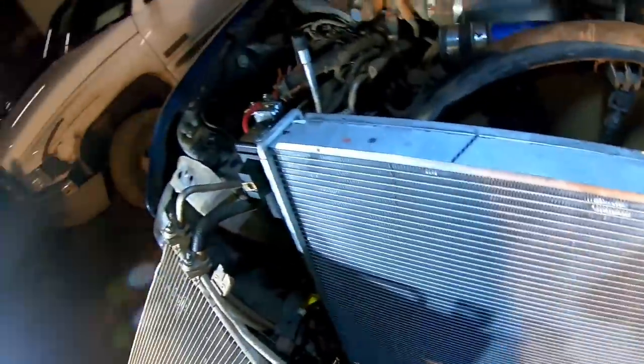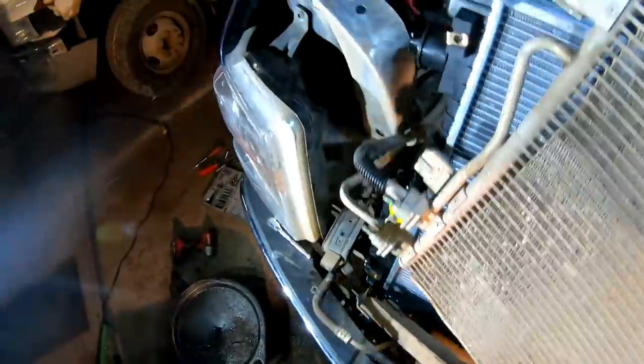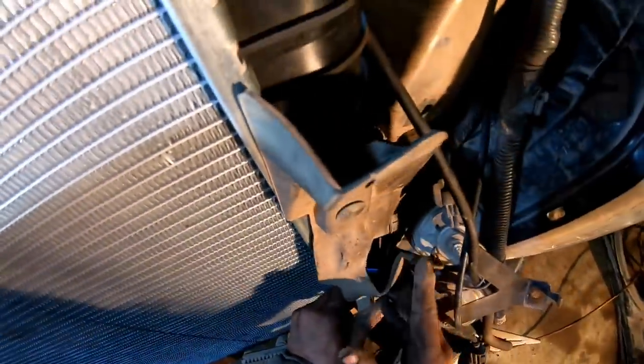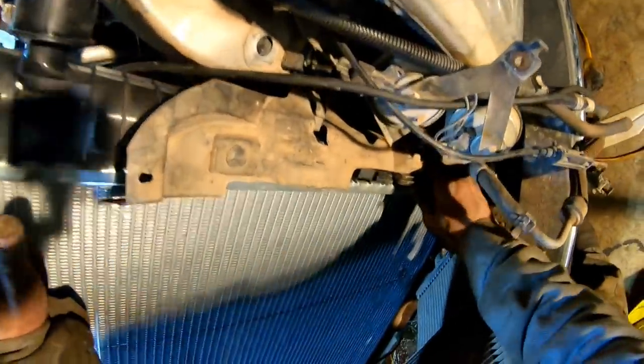Let's start putting all this back on here. What is the first thing we want to do though? Put the cart before the horse. Here's that wonderful grommet thing there that did. Okay. That'll all go back in there like that.